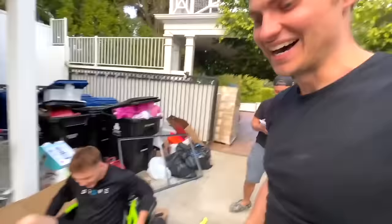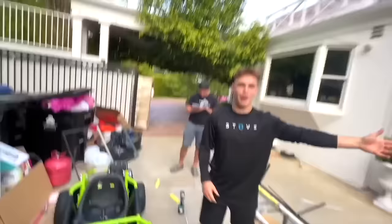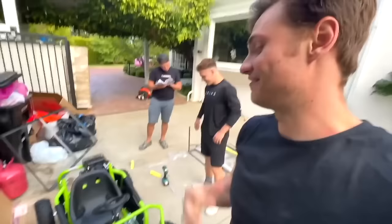Out with the old little green go-kart that we were launching, in with the new front and rear suspension. I can't believe what that one could provide. I don't even want to begin to believe what this can do. Guys, we're gonna give you the honest review. We're not gonna hold back. If it's great, we're gonna tell you, and if it's not, you're gonna find out here once we get this thing ripping.